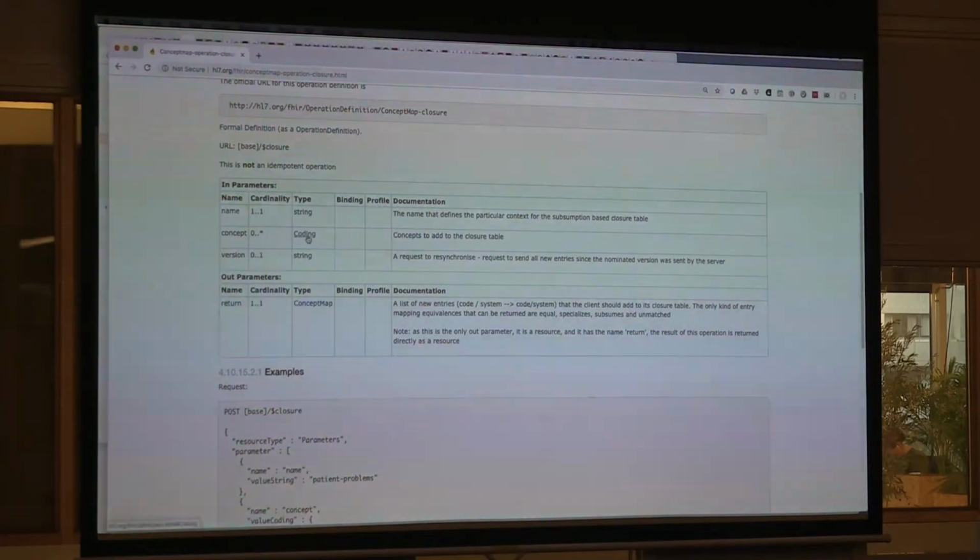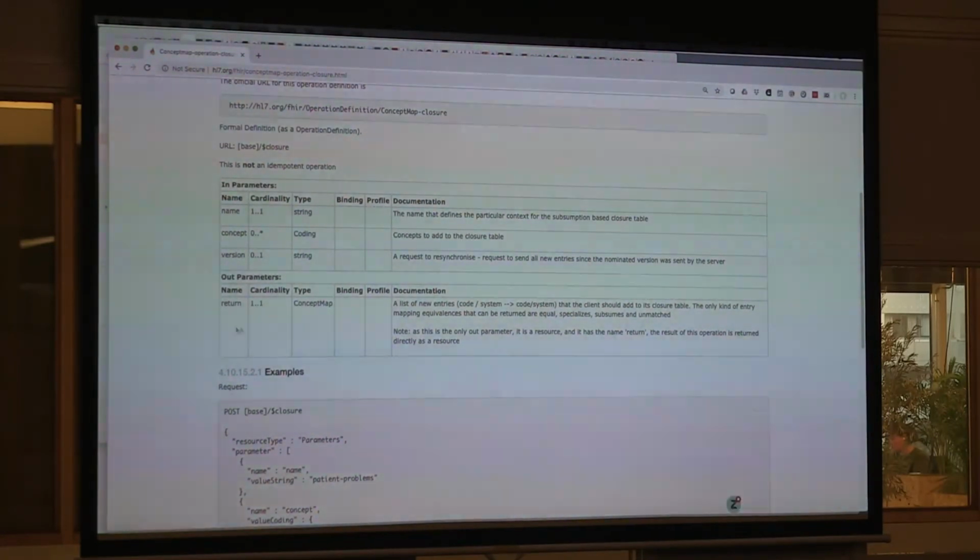It's not a codeable concept with multiple codings, but a single coding, and that includes, of course, the code system and the code itself and the display if you want to use it. And then you also can supply a version. This is not the version of the code system or the code. It's the version of the actual output of the closure operation, the concept map. There's some significance to that, which we'll see in a little bit.